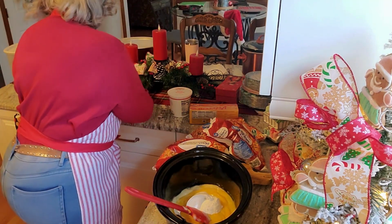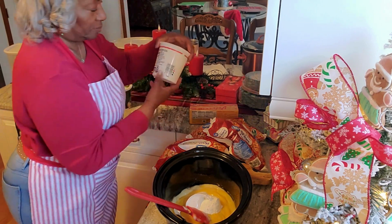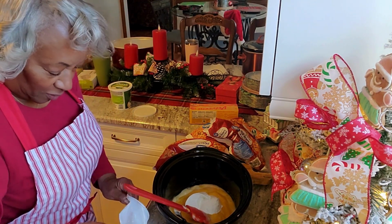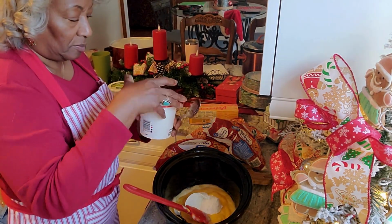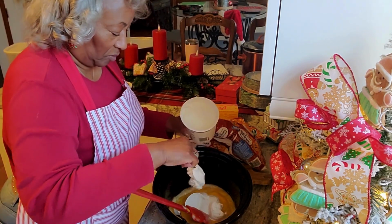You can use regular milk, whole milk, you can use evaporated milk, or you can even use, if you have any half and half, or some cream, you can use that as well. I'm also going to put in a can of cream of celery soup, as well as a can of cream of cheddar cheese. And that's going to add a delicious flavor.